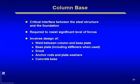Obviously, the column base is a critical element because it's the interface between the steel structure above and the foundation. And I think if you examine damage to buildings in earthquakes, one of the problem areas is not only diaphragms that we talked about earlier, but also column bases. Because there, of course, the frame is going under high inelastic action, and the bases are rotating very excessively, and if they're not detailed properly, they basically will fail. They'll either fail in some non-ductile manner where the base plate will fracture, or the anchor bolt will rip out, or the shear, if there's high shear in the brace frame, maybe the shear isn't handled properly. So it's a real test to design column bases in high seismic zones.